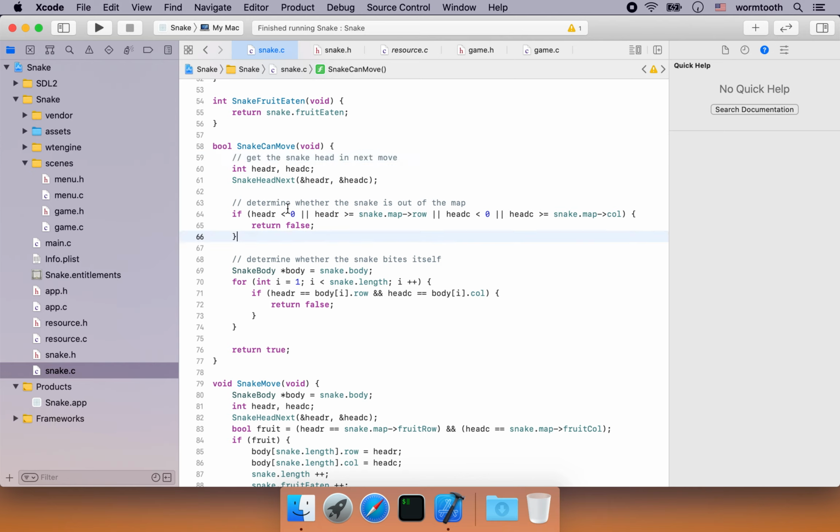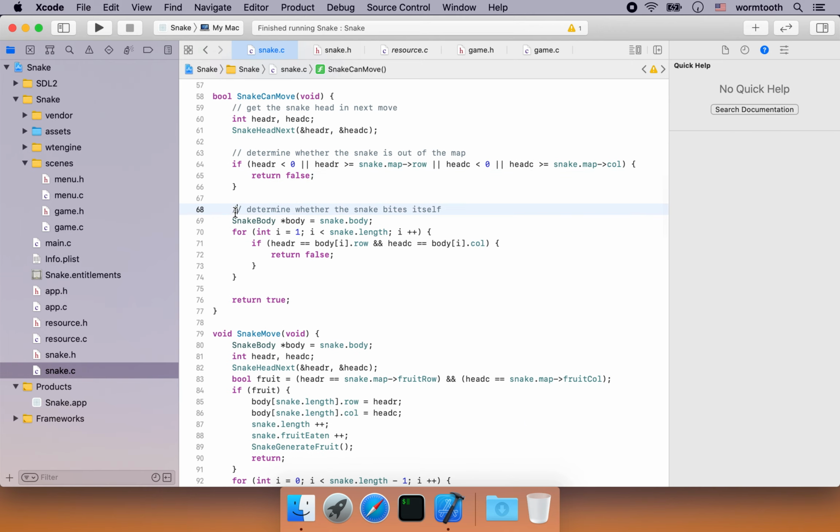Out of the map means that the head position is out of the boundary of our map, and then we just need to check whether it is less than 0 or bigger than or equal to the maximum number of map rows, and we do the same thing for the column as well. If it ever goes out of the boundary, then we just return false, and that is the first case.